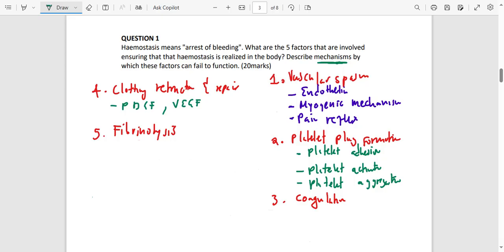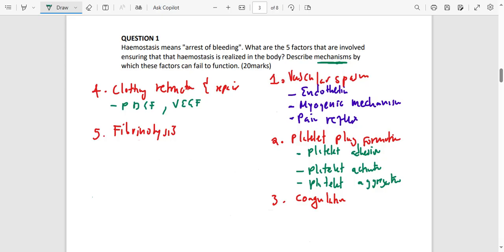So when you are describing a factor, at least know where you are describing the factor. Which point? Is it the vascular spasm, the platelet plug, and where else? Just like that. Okay, another thing that we can think of when you're talking about coagulation, for example, medications like those anticoagulant medications, heparins, warfarins, they're also going to affect the function here, the clotting.